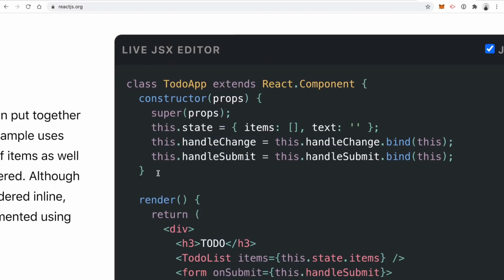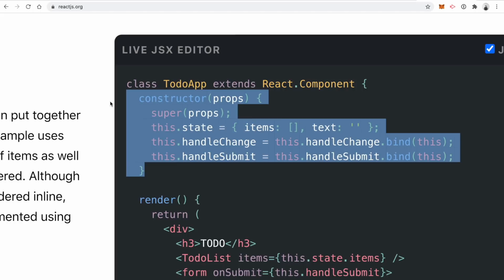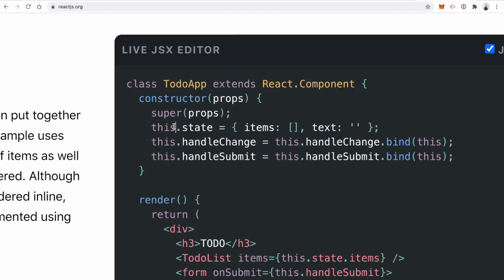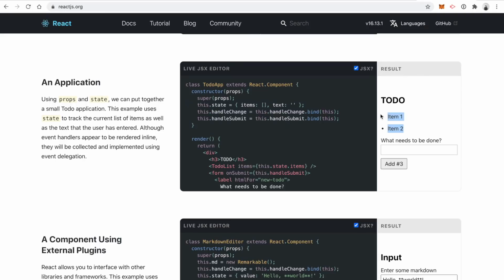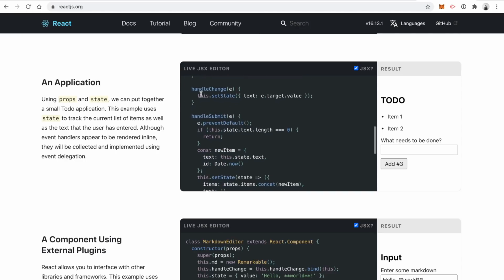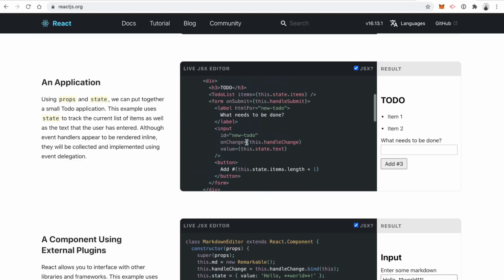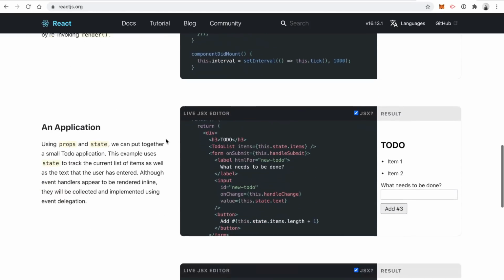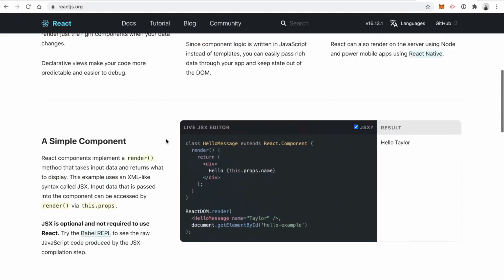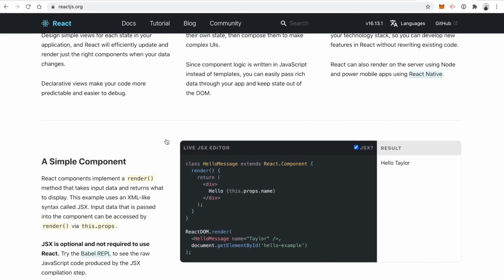So you can create one inside a constructor function, a lot like the constructor function we just saw in the Solidity smart contract that we wrote, okay? And we can create a state object like this that contains all the items, okay? And whenever you add the items to the to-do list, then it stores it inside of this items array from this state object with this setState function. So setState, and then add items like this, okay? So we'll see that at play for sure inside this tutorial. And yeah, that's pretty much all you need to know for now. Basically, have an understanding of how React components work.